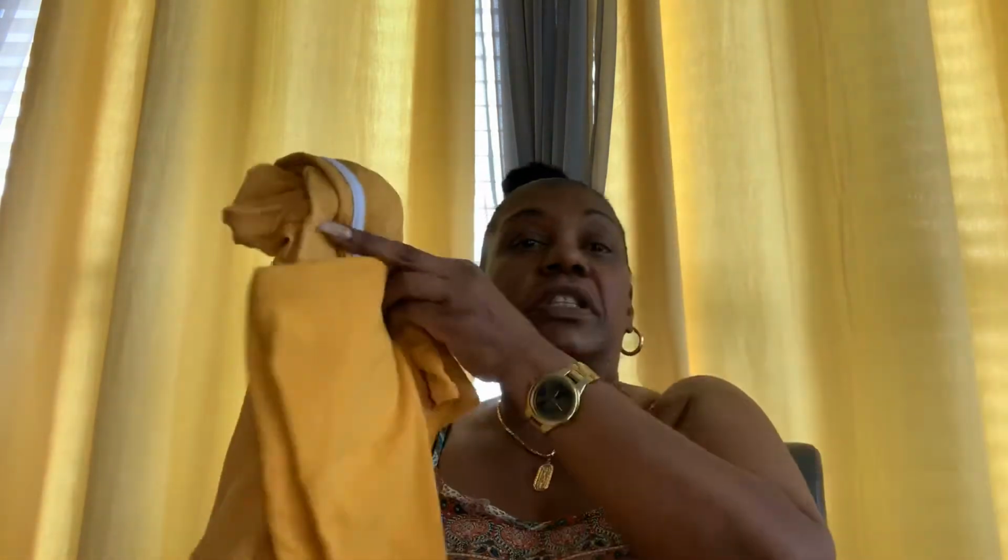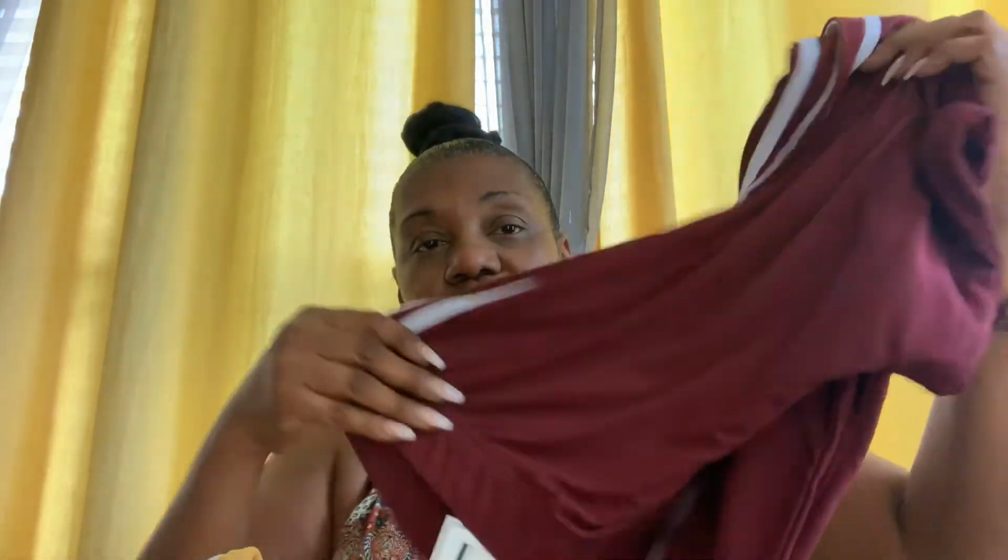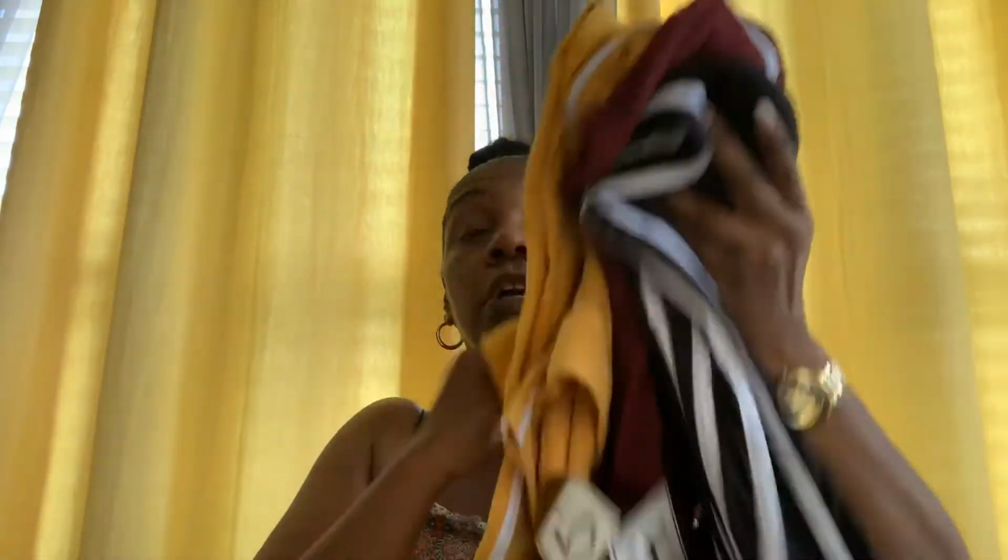This is a tank top. So this was only $5. They had them in that color and they had them in this color, $5 and below. And this is so soft. The fabric is so soft. And they had them in black too. Black, burgundy, gold. $5. This is $15 for three pair of pants. You can't beat that. So I got the shirt to go with my burgundy one. So I have multiple ways I can switch them up.